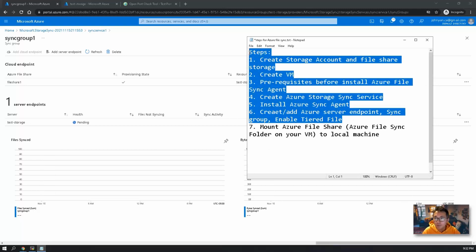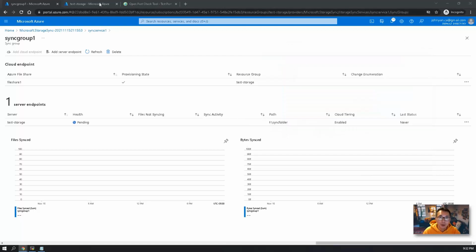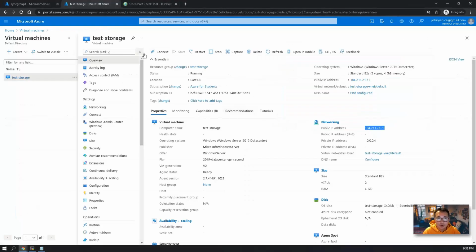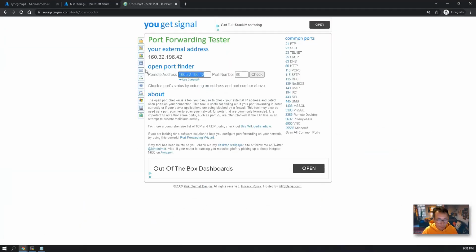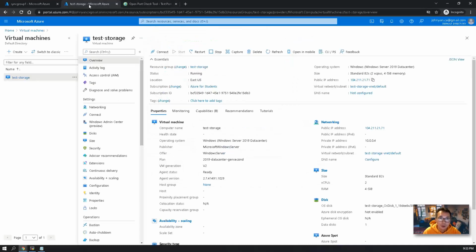We need to verify whether the port is open. If you look at our virtual machine, we haven't opened port 445 yet. The port is closed because it's not open.